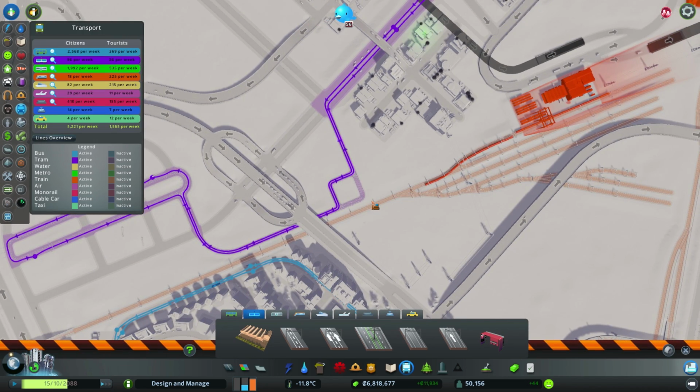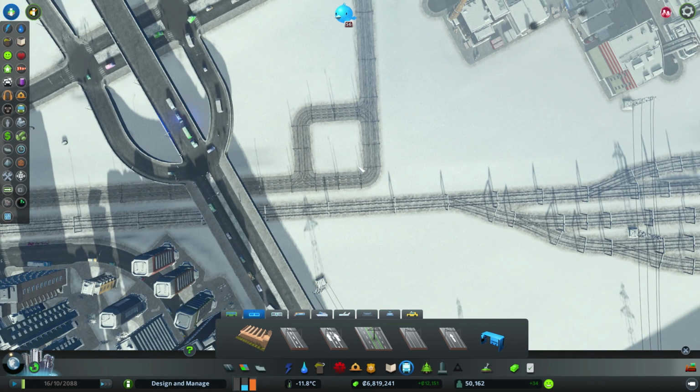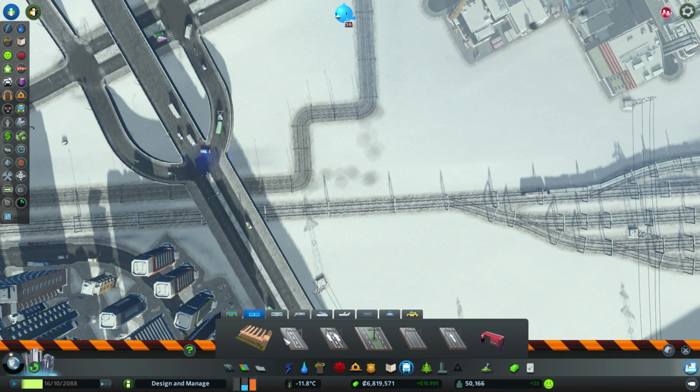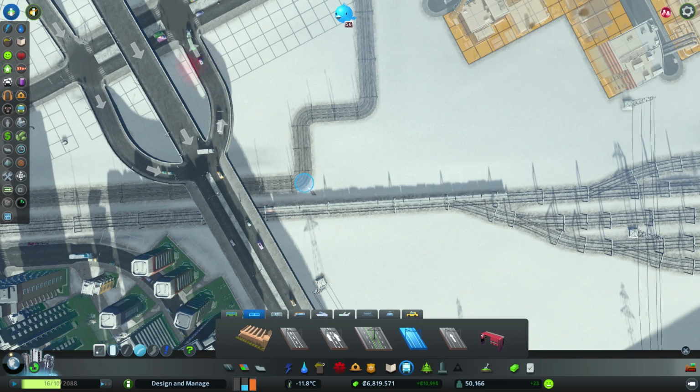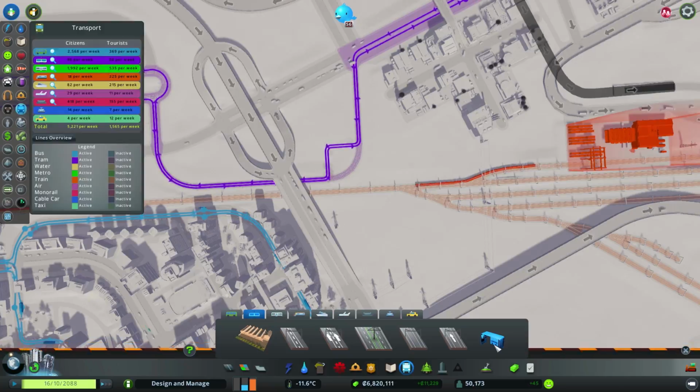Okay, and now we can delete this. Why can I not delete this? Oh, there we go, perfect. And let's connect it with quite a curve. And now we don't need this.